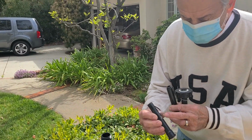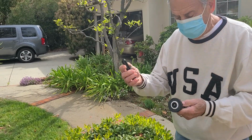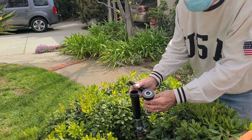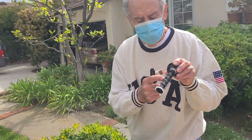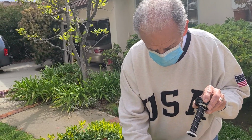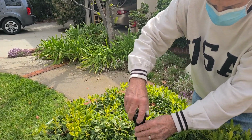Okay. And it has a little valve. Everything we make has the little valve in it. This is a Hydro Rain stem that I just took out of this sprinkler, a Hydro Rain sprinkler, the Model 200. And I've replaced it with our stem that fits the Hydro Rain, it fits Orbit, and it fits Rainbird. The reason I brought this over here is because we're going to use these pop-ups in the job we're doing over in Arcadia.